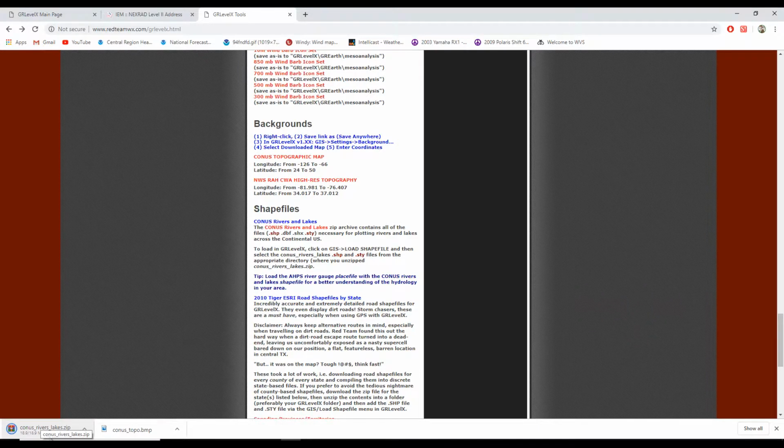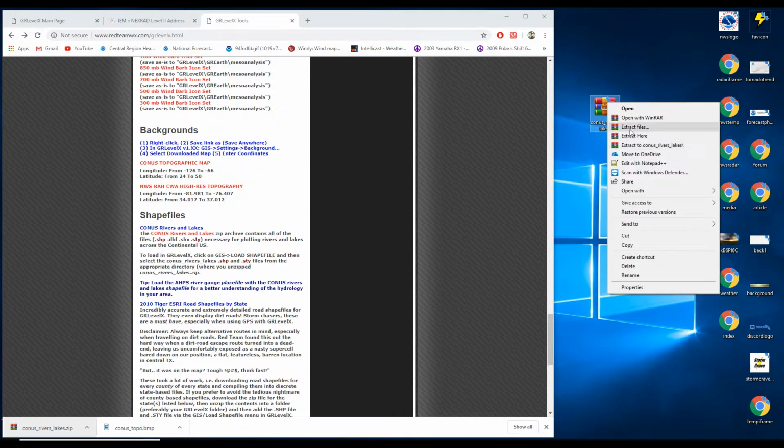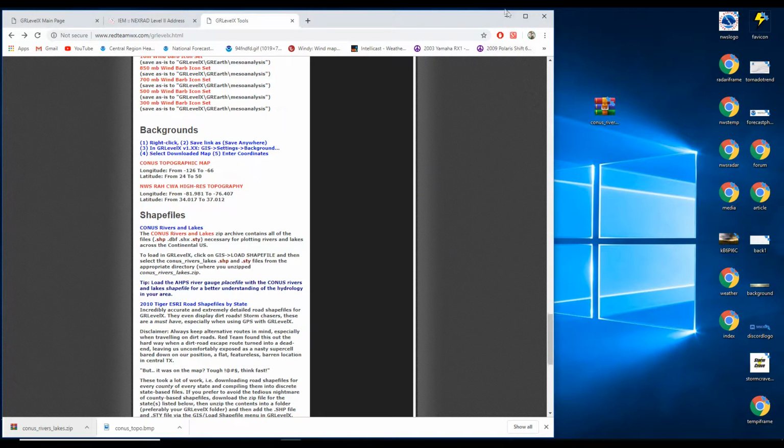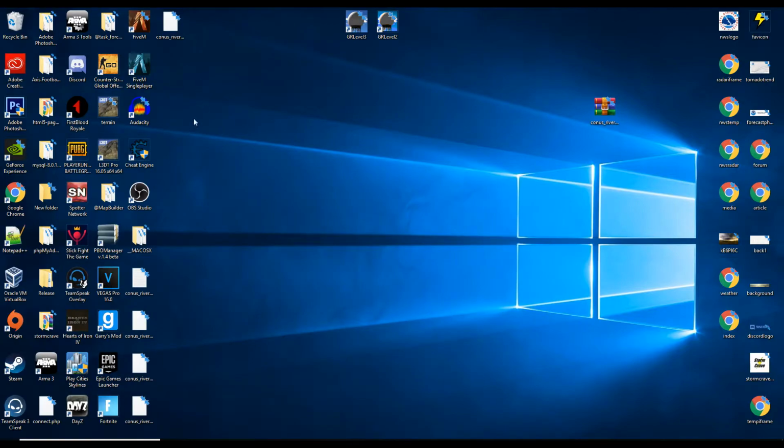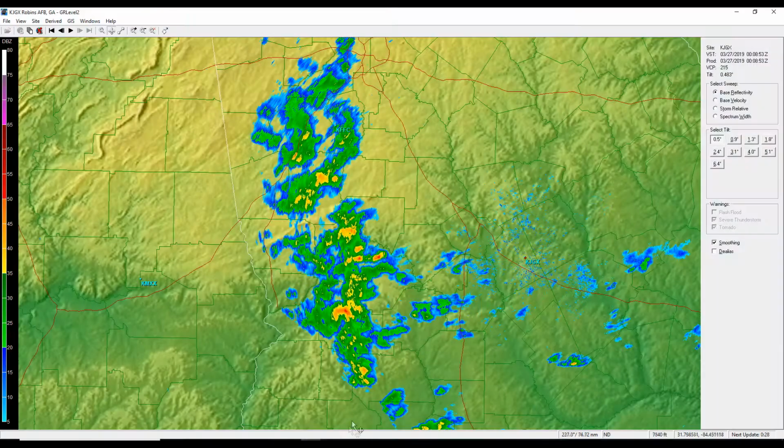I'm going to go ahead and save this zip file to my desktop. You're welcome to save it wherever you want, though. Just make sure you extract the data. So there's a zip file. I'm just going to go ahead and drag it to my desktop here. We'll click extract here. Okay. We should be able to verify that the files were extracted to our desktop, so I'll go ahead and move them over here. Need all those. And sorry for my messy desktop, any of you guys that are clean freaks.